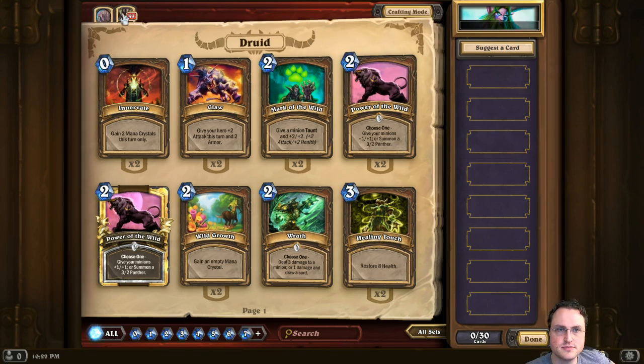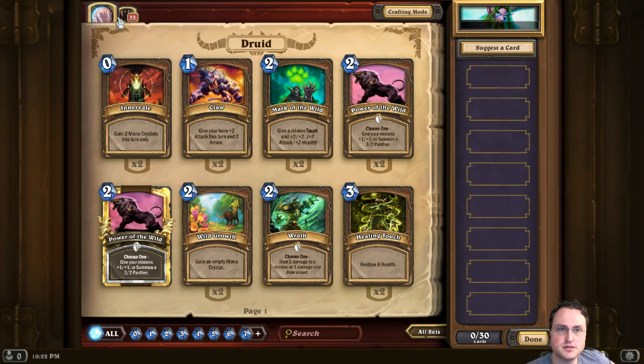So yeah, I got my Druid cards and my neutral stuff. Oh, and I can just click on... Okay. It gives me the page turning effect, even though it's not going anywhere.